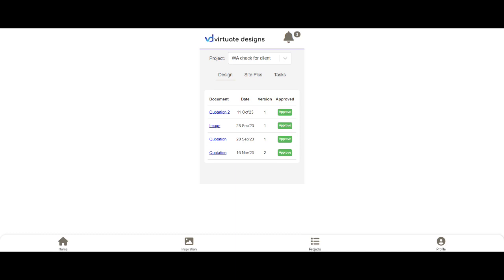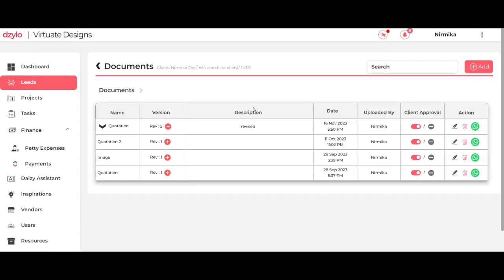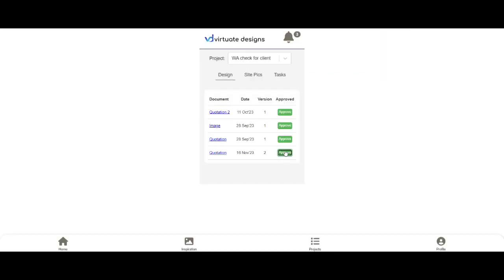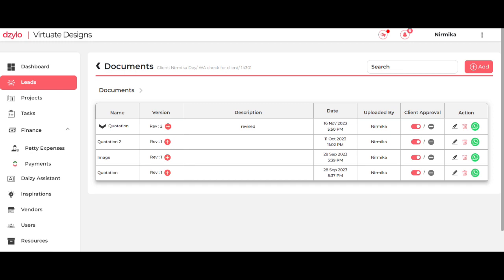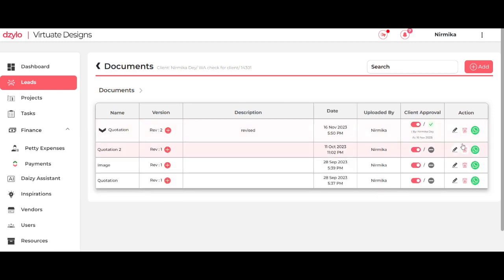And if he is approving or rejecting, in that case also your client and you will get one mail that this particular design has been approved or rejected, right? So you can do these things. And when your client is approving anything, maybe he is approving this particular quotation you have made, he is happy with that and he is approving it. So this is how it would look.